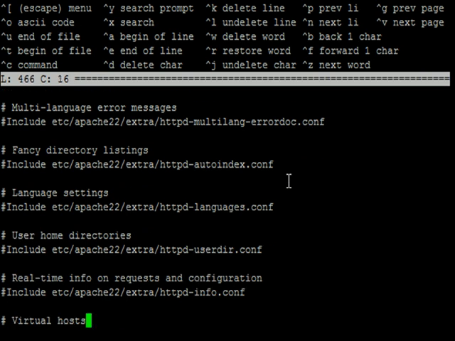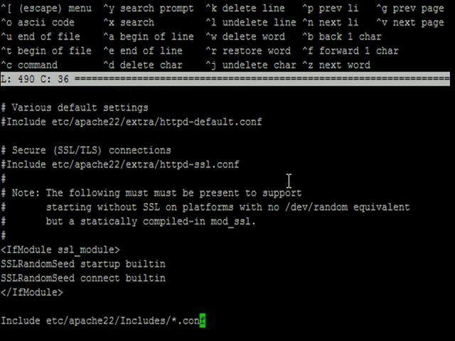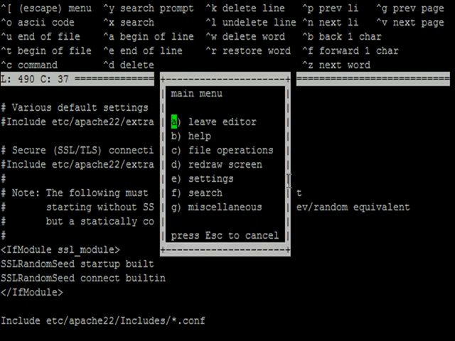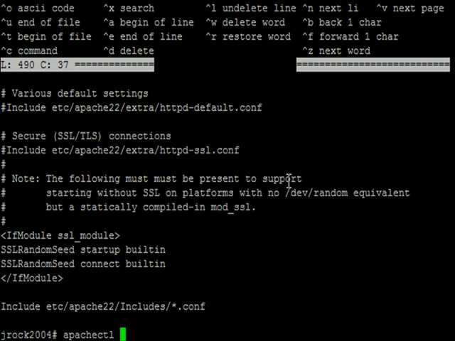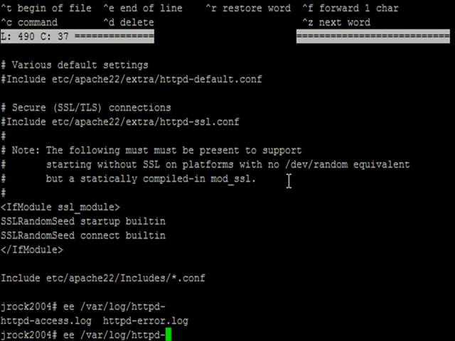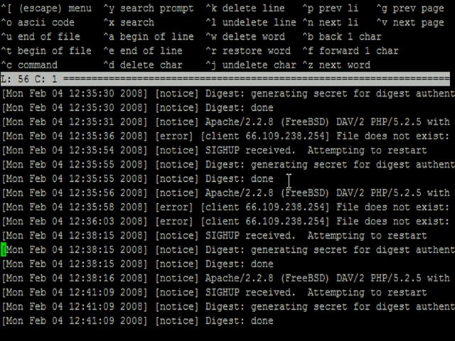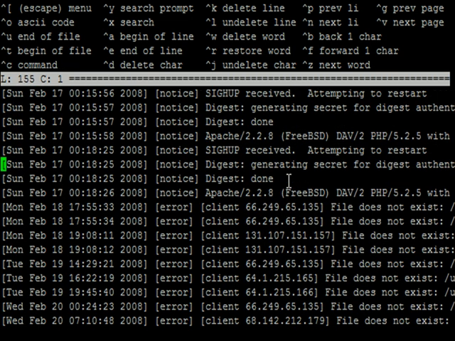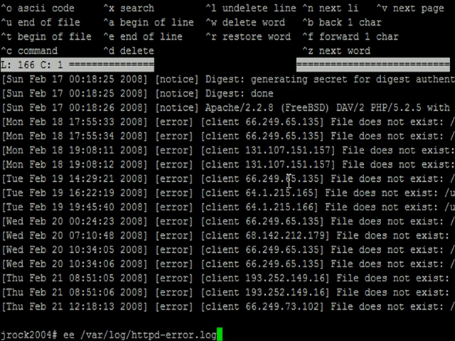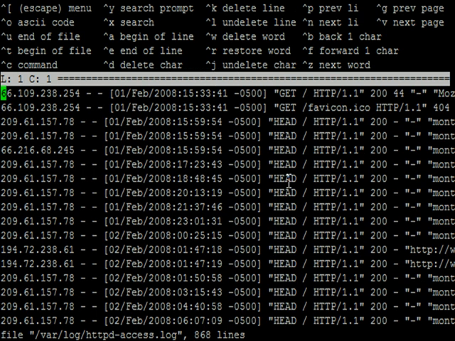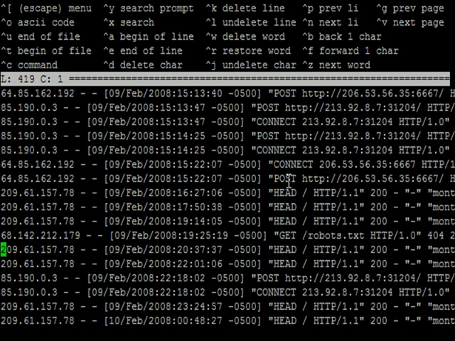Okay, so that actually will wrap up this file here. Now that's done, you basically will save the file. And then you just do the apachectl start, the apachectl space start, which will start the server. If there are any errors, you want to go into var log httpd, you want to go to the error log. The error log will show you any problems you have. The access log that you saw will basically show you when you get access to your server via HTML.